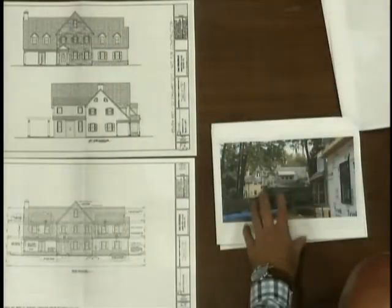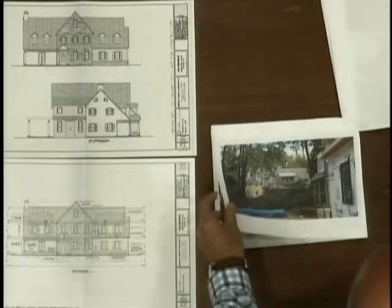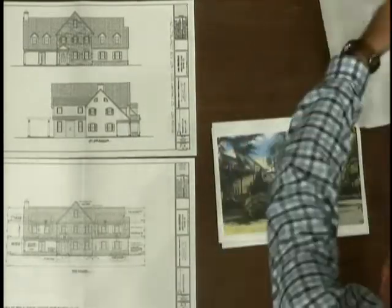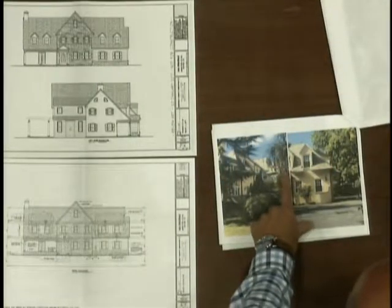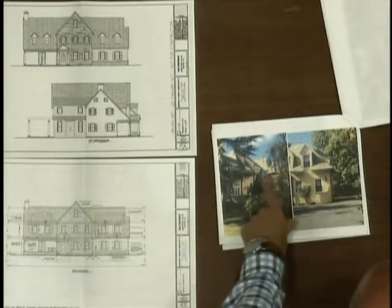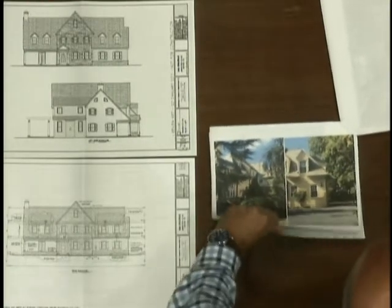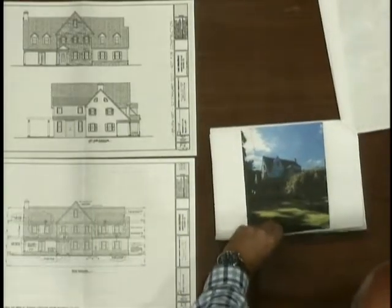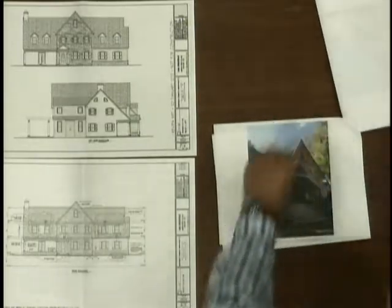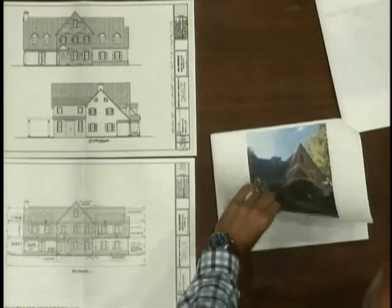This is the house next door, which you see a shed dormer here, and I think we might have another photograph because they in fact, yeah, here we go. They do have shed dormers on the front. Unfortunately, the tree hides it, but there's a shed dormer right here. There's a shed dormer on the left, another shed dormer over here. I think we already saw this photograph, different angle. Another photograph with a shed dormer, not quite as much of a pitch in the roof.